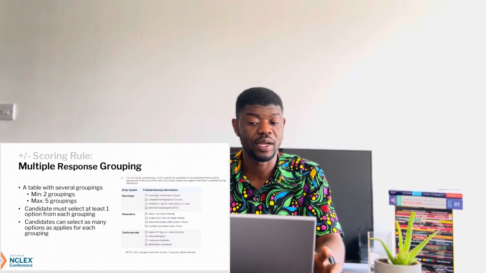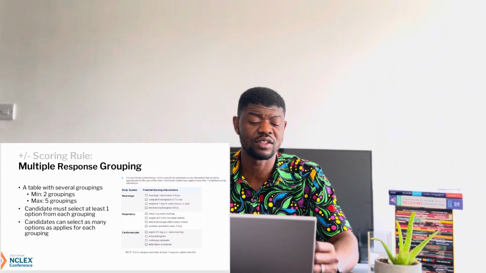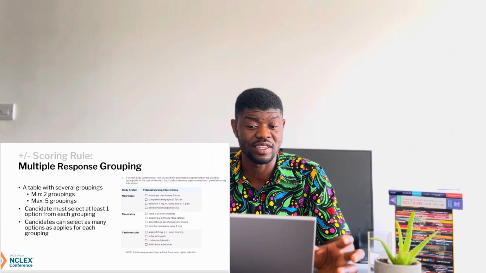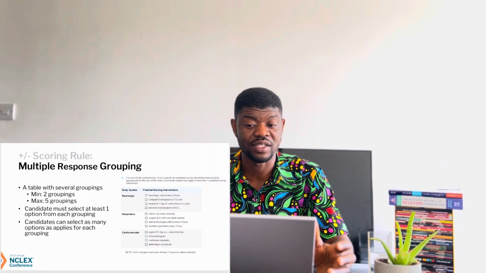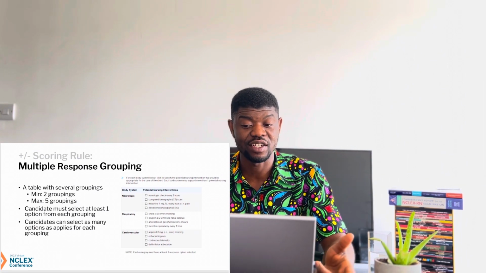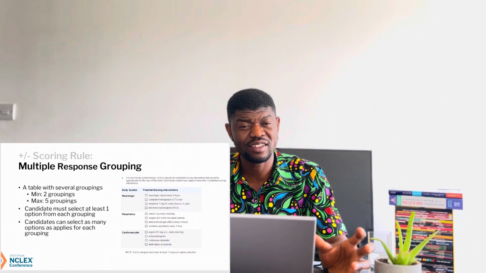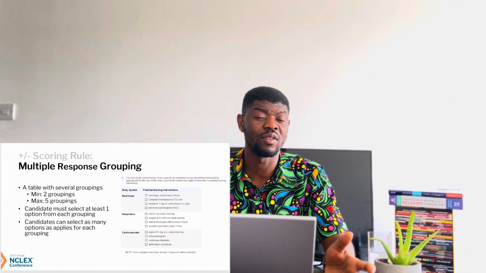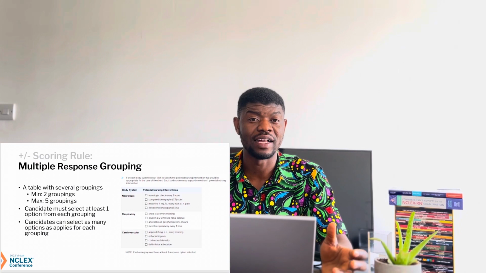And we look at the body system, we look at the potential nursing interventions. But usually these would have been based on a clinical scenario that you have in the stem of the question. So when you take your neurological assessments, are we doing that every 2 hours? Do we need to do a CT? Should we give some pain medication? Or do we need to do an EEG? So based on the clinical scenario, you choose either 1, 2, 3, or 4. Sometimes all the nursing actions may be required for that particular scenario. And then we should understand that you need to select at least one option from the multiple response grouping kind of questions.